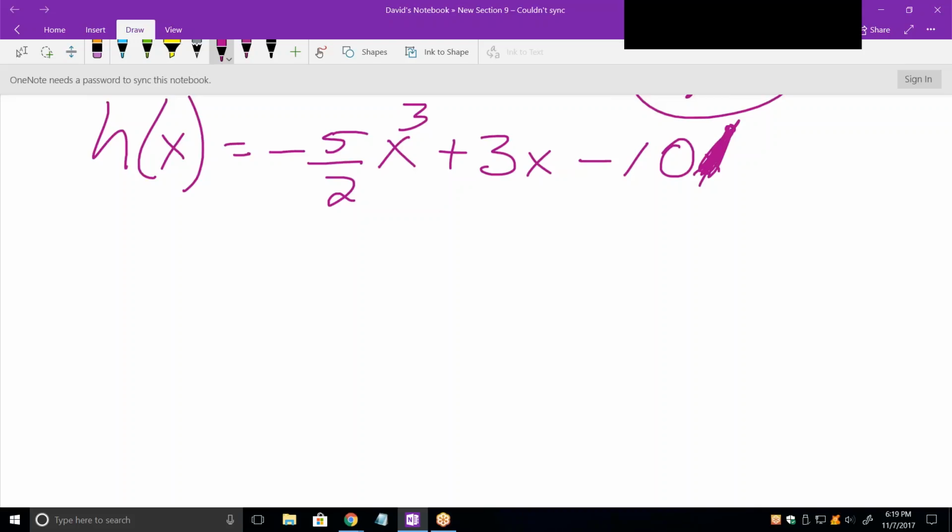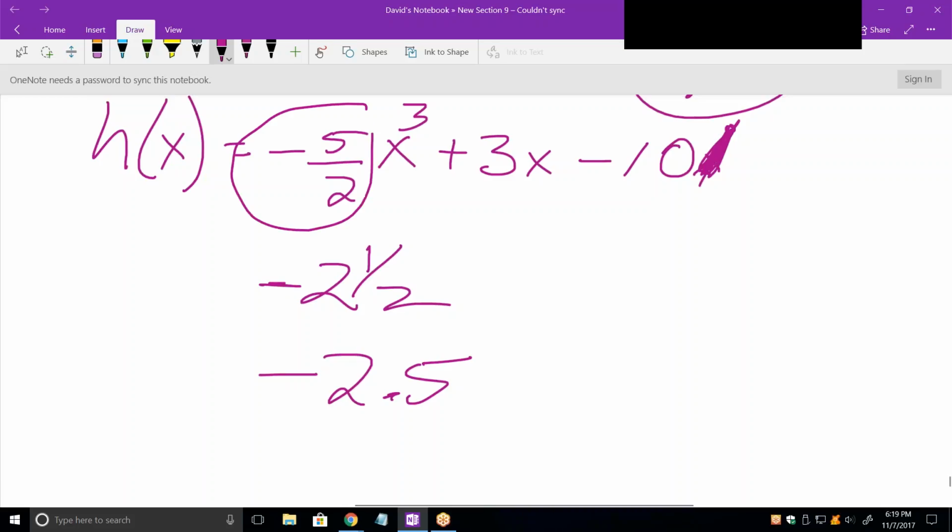3. What's its coefficient? Is it 2.5? Minus 5 halves. Oh, I simplified the fraction in my head. Don't need to do that. In fact, in math, ratios are better than proper fractions. In other words, I can write this number in any number of ways. I can write it this way. I can write it this way. The best way of all to write it is that way.